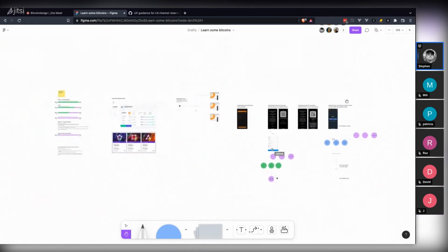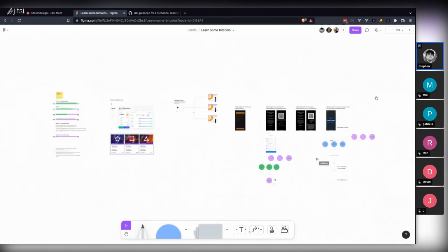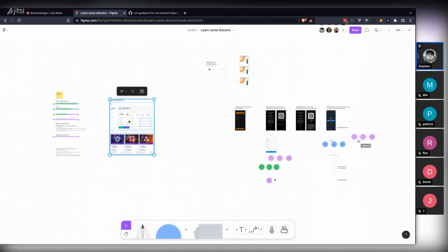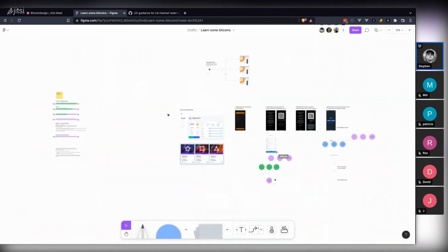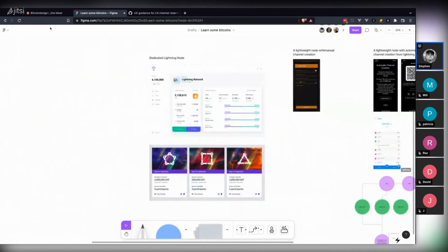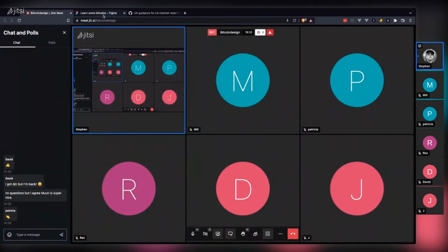Those are the different methods I can think of in terms of getting the user their first channel, all the way from, if you think about this as a progression, let me just move this lightweight node thing up here. Everybody can see my screen.